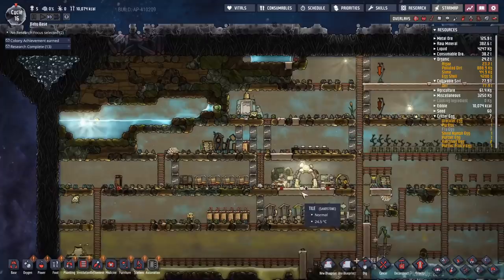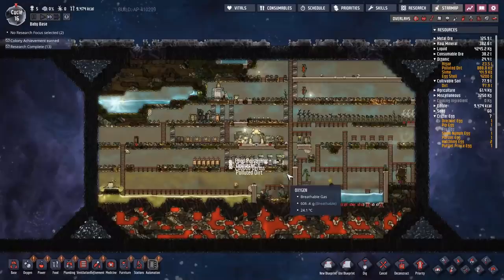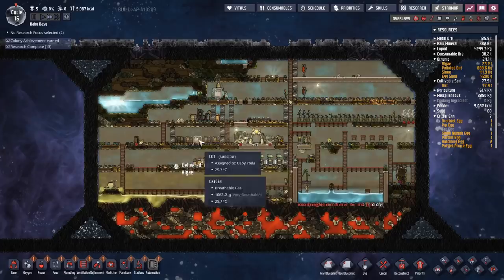Also, I wonder when we can start getting shovels to the printing pod. If we get some shovels, it would definitely make our life easier. But I think this is a good time to cut out the episode. We've managed to stabilize. We've got a decent source of food coming in. We've got 5 dupes. We've got a good water source.